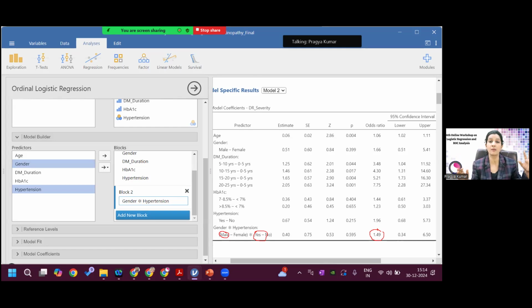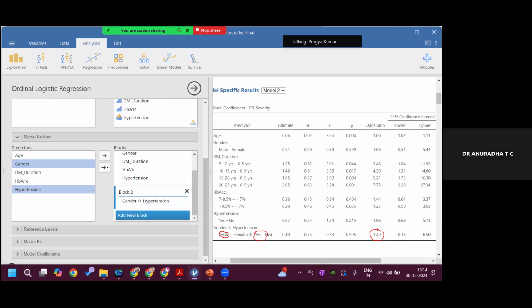The problem comes in interpretation when there are two levels and you don't know how to say it. So just see the first of both and then see the reference. If one is dependent and one is continuous and the other is categorical, then for the continuous you can say every unit increase additional, and you say it like if the person is falling into that category. That way you can interpret, Priyanka. In case of ordinal also the same concept applies to interaction.